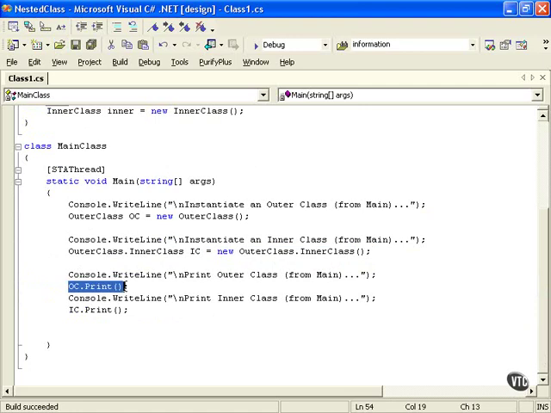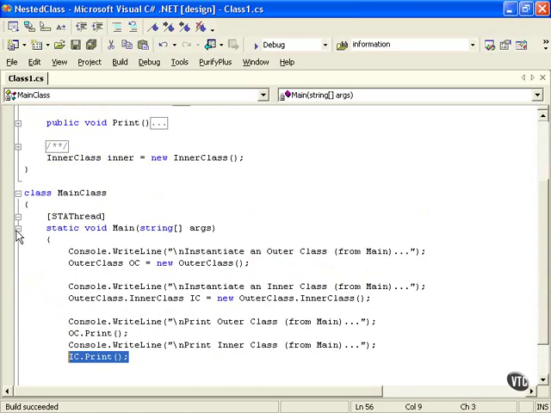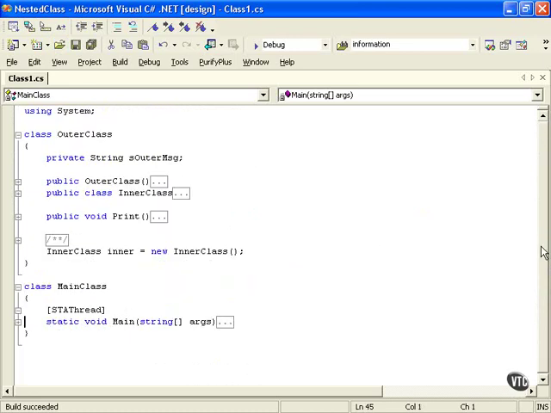Then we're just going to print out the outer class method there, and then the inner class method, and just put some spacing in between to let you know what's going on in a clear way. No big deal. So we'll just collapse this, and then we'll look at our outer class here first before we look at our inner class. The outer class is going to hold a private variable for our outer message, just a message string. Then we have our constructor, which is going to allow us to initialize our class.